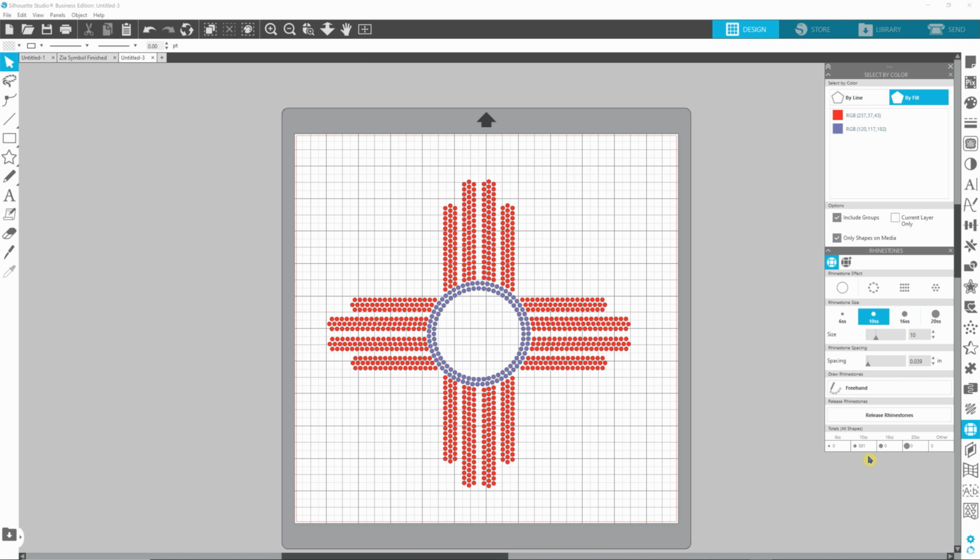I'm not sure where that 591 comes from. If it's recognizing all of these stones as being 591, which I think it is, because if we go to select the purple, it tells me there's 119. If I select the red, there are 472. So if you add those numbers together, you get about 591. I know, looking at this design, there's more than 591 circles in it.